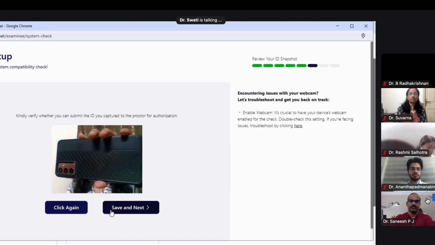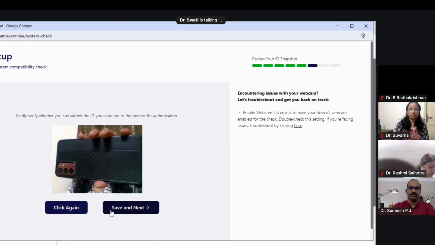The proctor may also reject you if you have not uploaded the photo in the correct format, or if the ID cards you used were not actually authorized, or they are blurred. The proctor can reject you at that point of time, and you have to take up this entire process again. So please ensure that you take a clear snip of the photo.